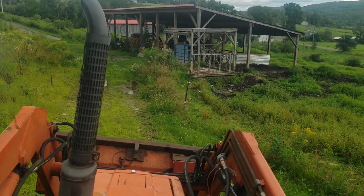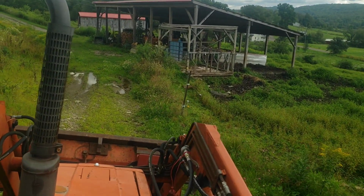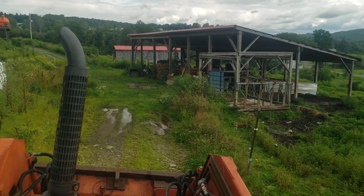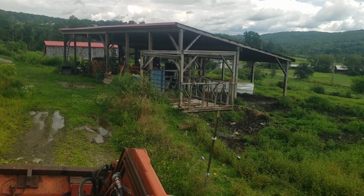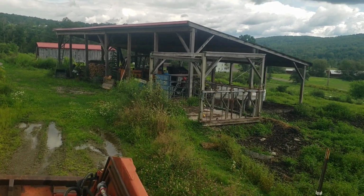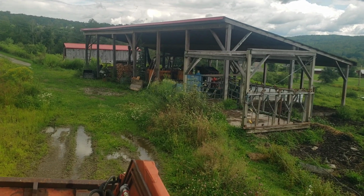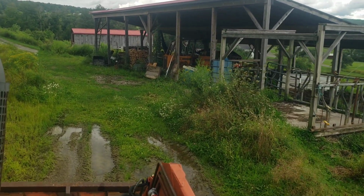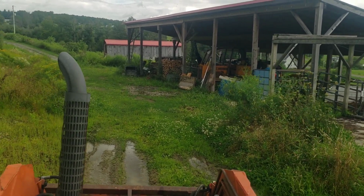You can see that fence, it's not the best by any means. We have plans to redo all that this year. There's our old cattle feeder. That was before we put up this shed. Now I just have a bunch of miscellaneous equipment under here.